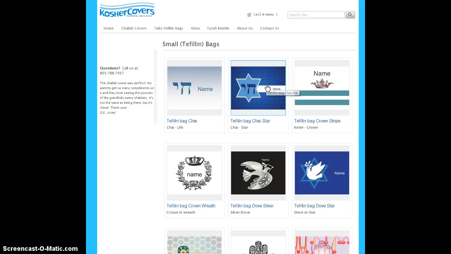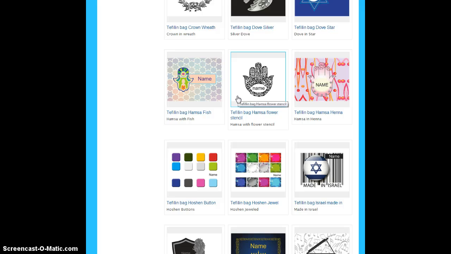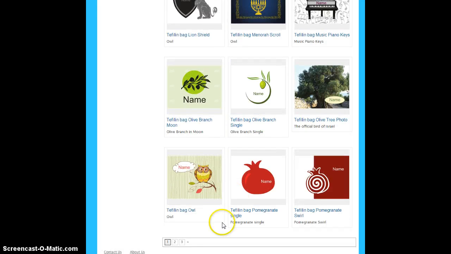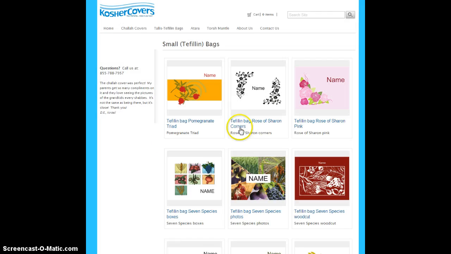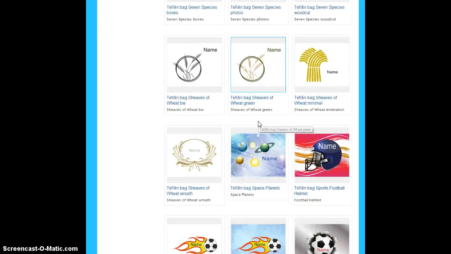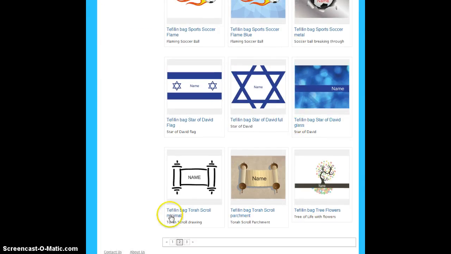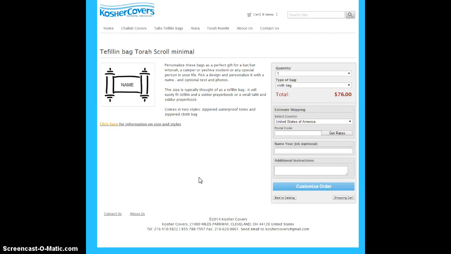We have the designs for both of the sizes, and there are many designs to choose from to personalize. Just slide down through to choose, go to page 2, 3, etc. We're always adding new designs. All right, so I'm just going to slide down. You can see there are all different motifs also. Let's start with this one.